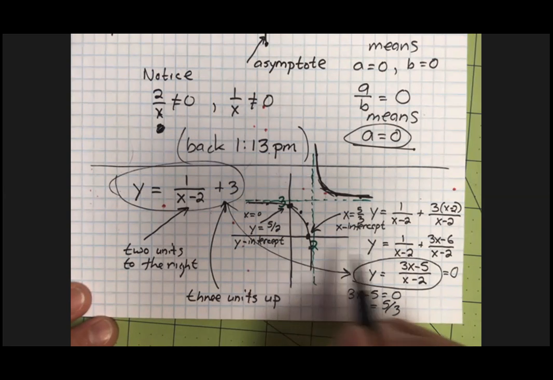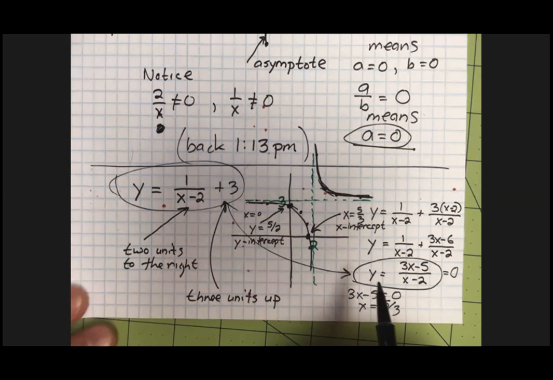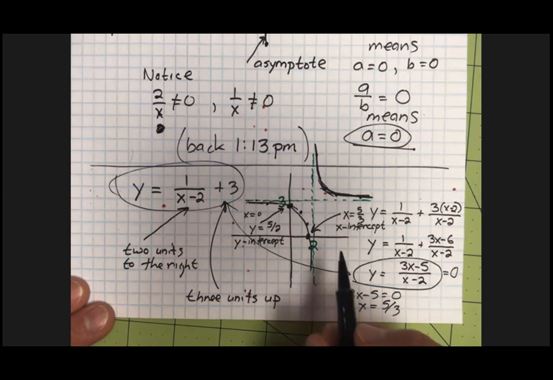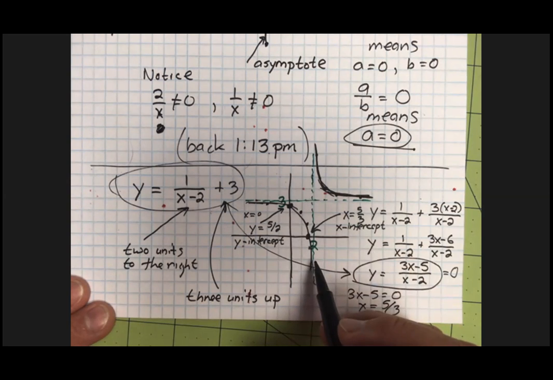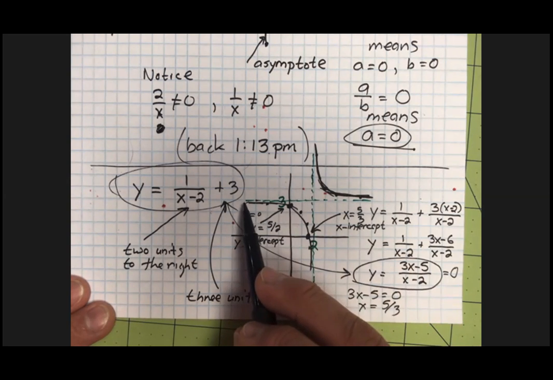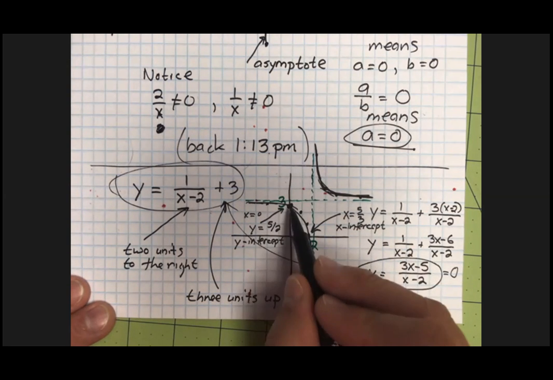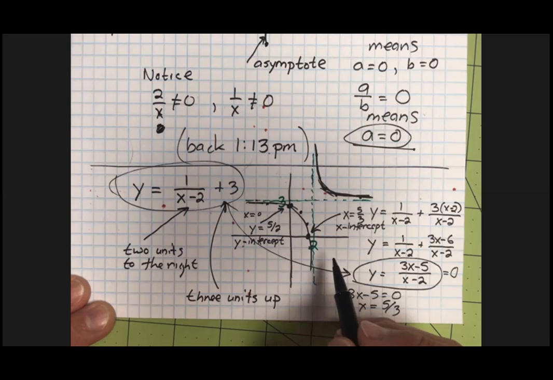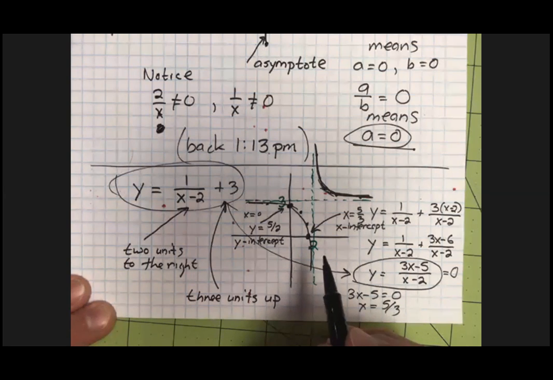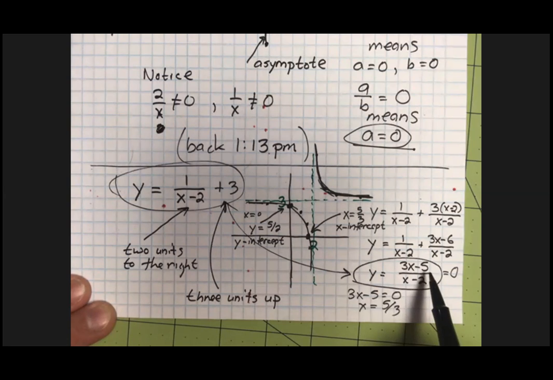If I hand you one of these functions, the questions they're going to ask you: what's the domain? What numbers can I not use? What's the range? What numbers does it spit out? What is the x or y intercept? And those things you have to be able to find instantly. I mean, not like you just stare at it and name it. No, but you have to understand how to take this fraction and find that 5/3.